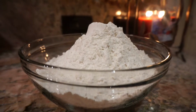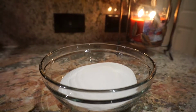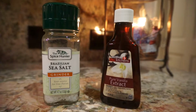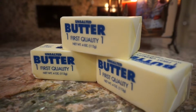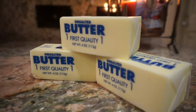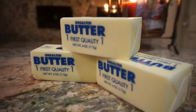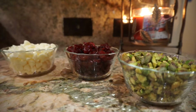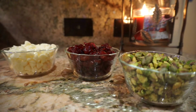For this next cookie, you guys are going to need 3.5 cups all-purpose flour, 1 cup of sugar, sea salt and vanilla extract, 3 sticks of butter. P.S. If you guys whisper butter 3 times into a mirror, Paula Deen will appear. Do it. And 1 cup each of white chocolate chips, dried cranberries, and pistachios.